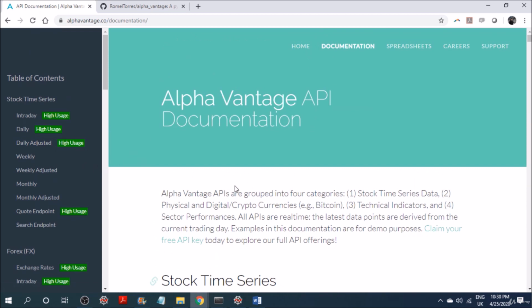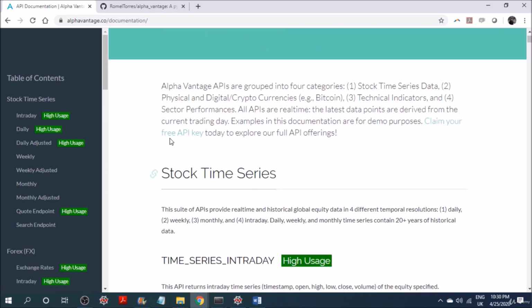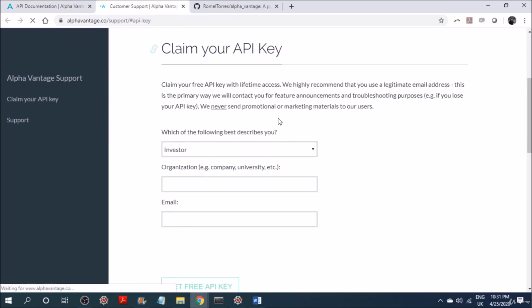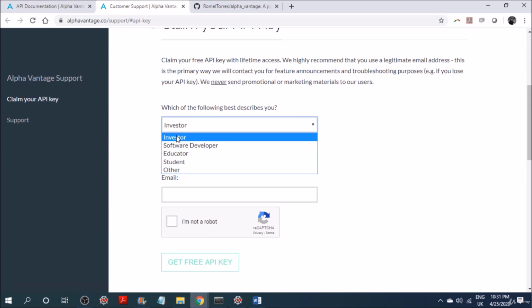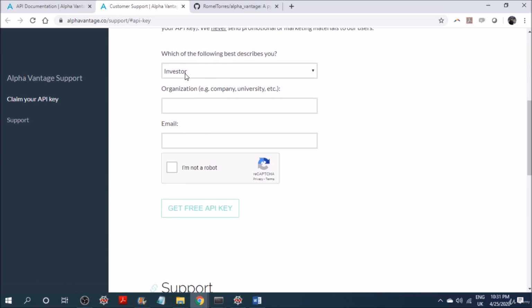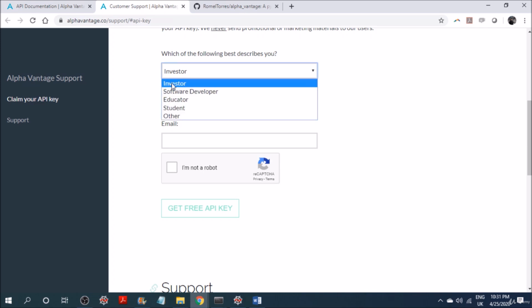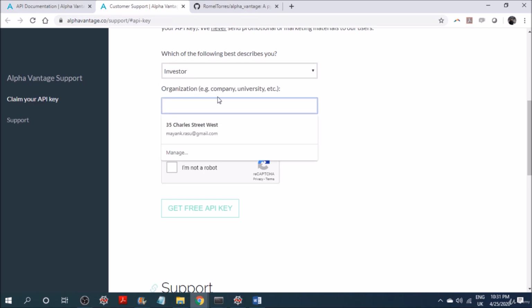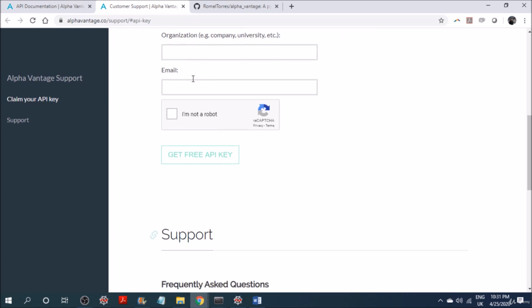The first thing you need to do to be able to access data from Alpha Vantage is to get the free API key, right? So unlike Yahoo Finance, you can't simply use an API and get data, right? In this case, they need you to authenticate yourself. So just click on the free API key. Just mention that you're a student, or whatever you are. I don't know if you're not a student, whether they'll give it to you or not, but give the organization which you are from, your email, and then just get a free API key.